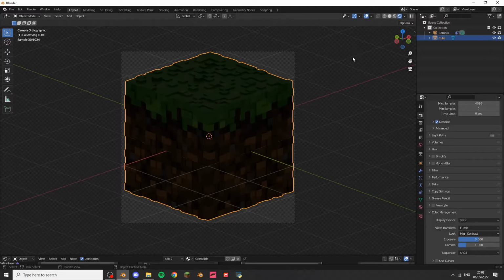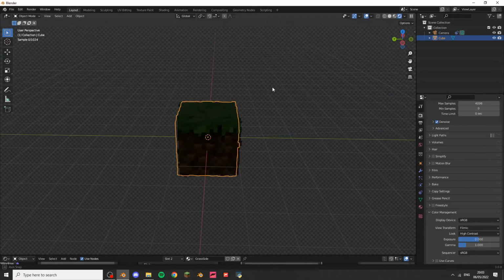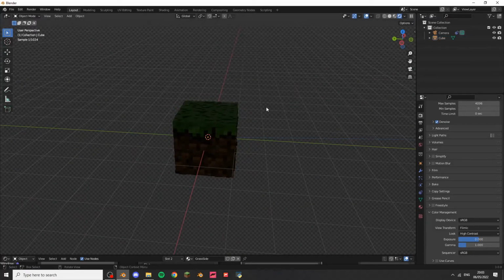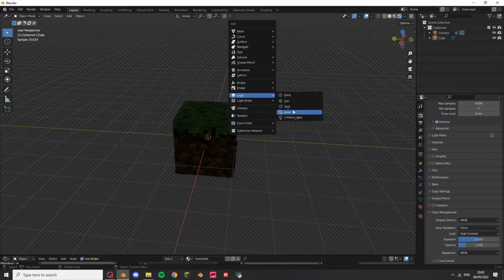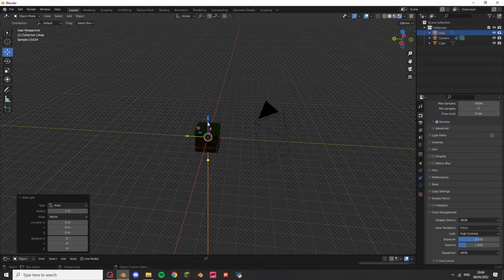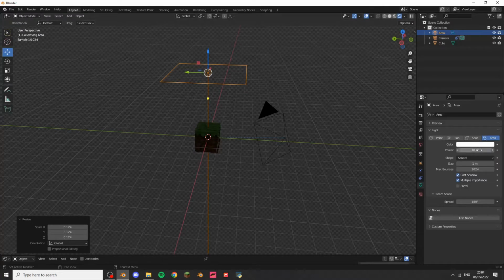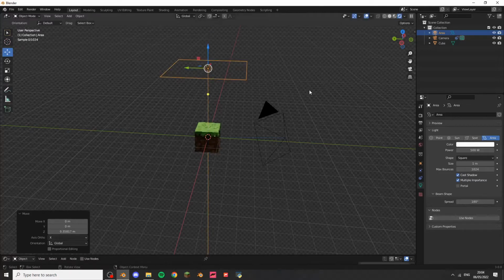Right, now we're going on to lighting. Lighting has to be one of my favorite parts, I can't lie. What I'm going to do is press Shift A once again and go into Light, Area. We're on area lights, okay? And we're going to be doing what's called a studio light setup, I think. I'm not very good with my names. We're going to change the power to 300. Don't worry about the color. Actually, change it to 500, why don't we?